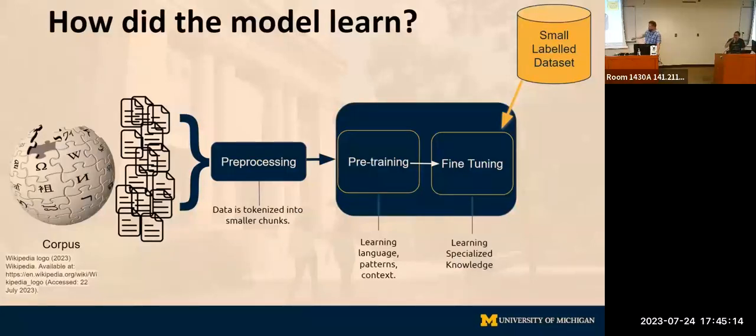Or more realistically as well, in the case of generative AI, you're going to want to fine tune it so that it can actually look at the special contexts of the topic at hand, right? Learning that specialized knowledge is incredibly important. And this is not going to be an unsupervised task. This is going to be a supervised task using a labeled data set.